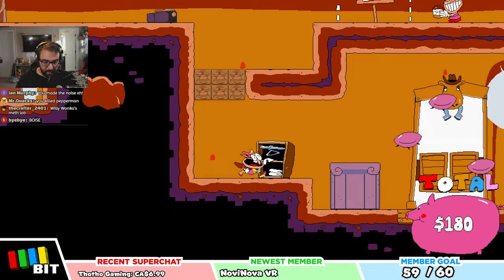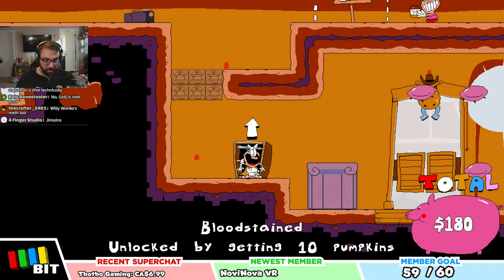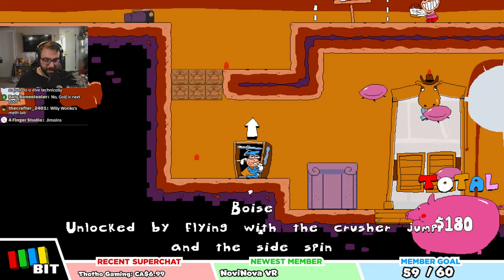Comedian, right, breakdance for 10 seconds, finishing a level while Pizza Face is nearby, okay. He was like right on us that time. Candy wrapper by getting 5 pumpkins. I guess we get all of Pepino's costumes too, right? Unlocked by being the noise. Unlocked by flying with the crusher jump and side spin. So that's a legitimate move, interesting.